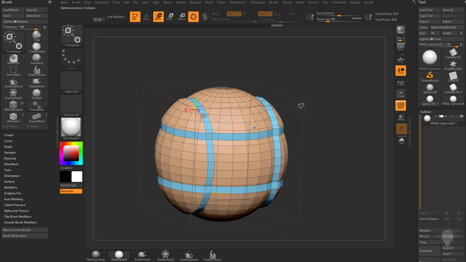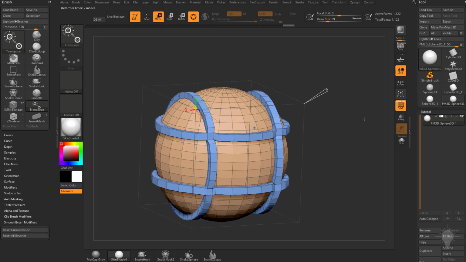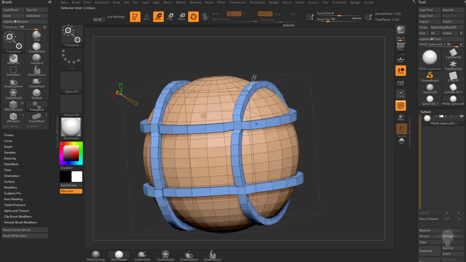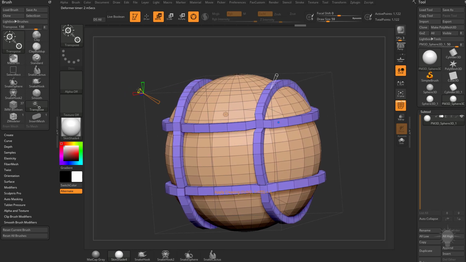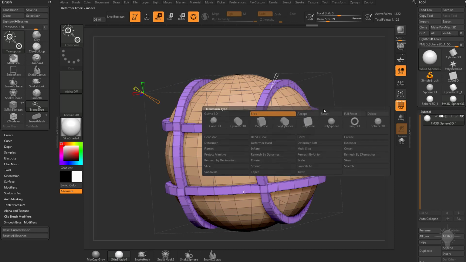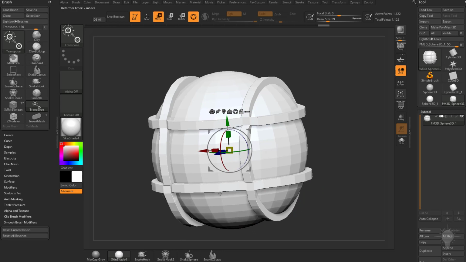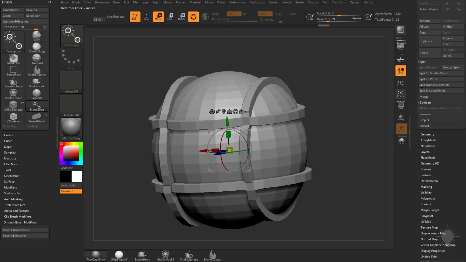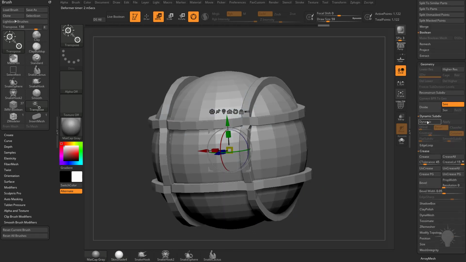Our other option over here is Inflate, so you can either deflate or inflate. It runs a Q-mesh operation on here. So if you inflate this out. And then one more thing, this little yellow cone right here is going to either apply creasing or not apply creasing. If you're doing hard surface work, it might be a good idea to apply your creasing. Hit that gear icon, hit Accept, and now if you go down here to your Geometry, Dynamic, just turn that on. You can do D and Shift D to toggle that on and off.